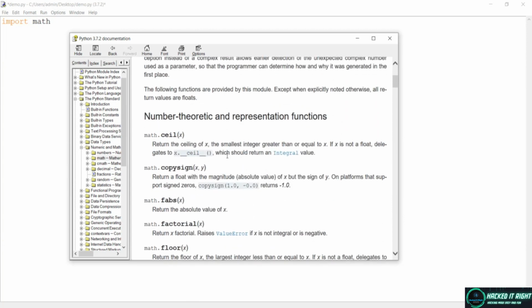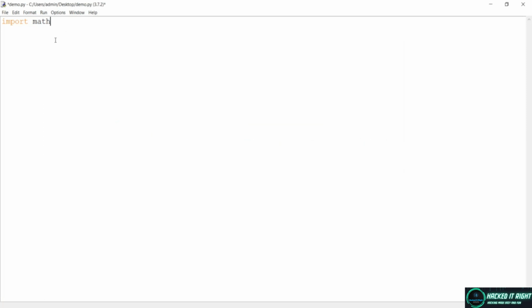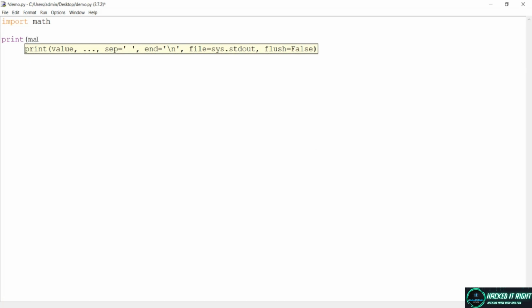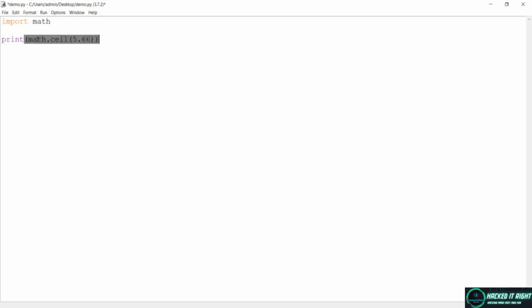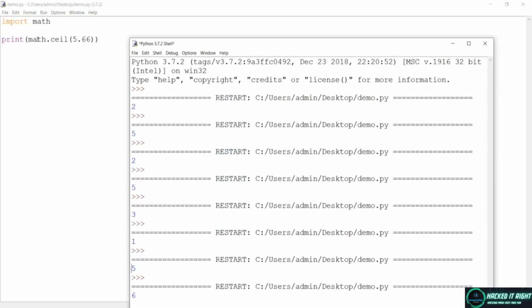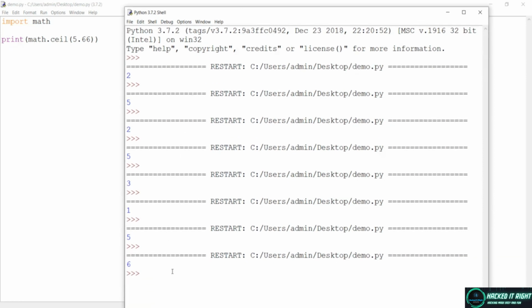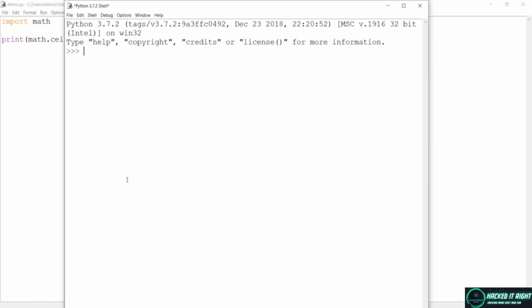So what if I use the print method and math.ceil, and give some decimal values, and let's save this, press F5, then you would see the ceiling value printed as 6. If you see here, the value is 6.